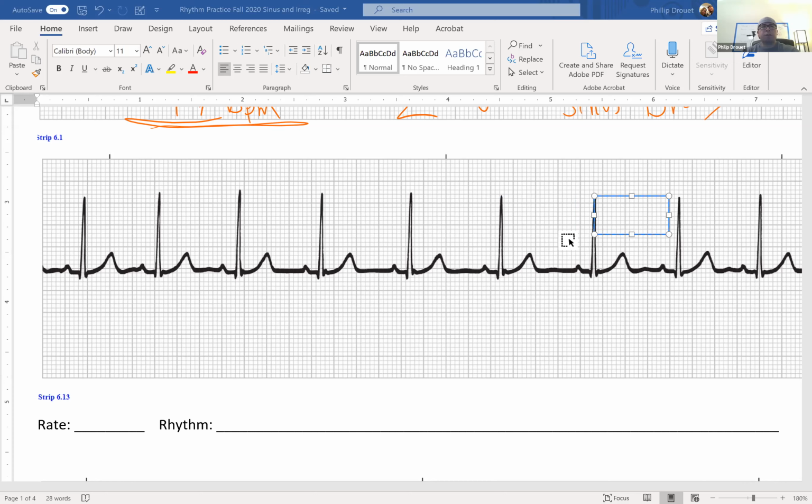So what are we seeing here? All right, so it's slowly getting bigger. We started over here. It's starting to get bigger over here, a little bigger here, and bigger here, and also bigger here at the biggest point. And now it's starting to shorten up again. Now this is following a pattern that we've discussed in class. There's an even smaller one here, about 1.5 boxes. Okay, so is this one regular or irregular? We're going to call this one irregular.